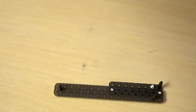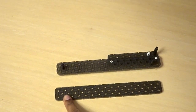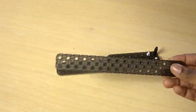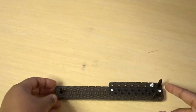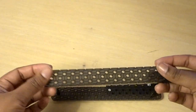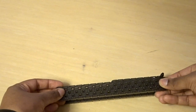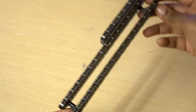Now find your second, you should have another, what is this, a 2x16 beam. And you're going to sandwich this right on top. So the same way that you lined the holes up here, you're going to line this one up on top the same way. Just like that. So that's what that looks like.